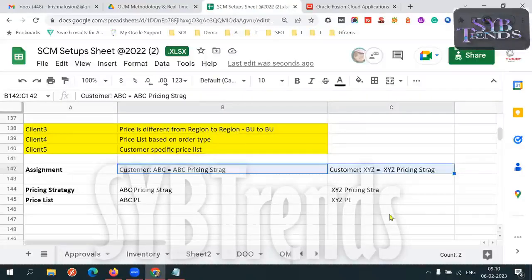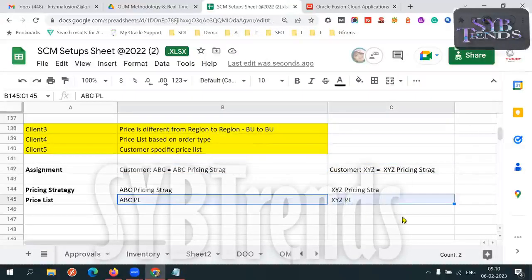That's going to be crazy. Okay, 10 lakh customers are there, and you created 10 price lists. That's fine. Suppose you introduce a new product and you are going to sell it to all the 10 lakh customers. Then that new product has to be added in the 10 lakh price lists, right? The maintenance is more in this case.